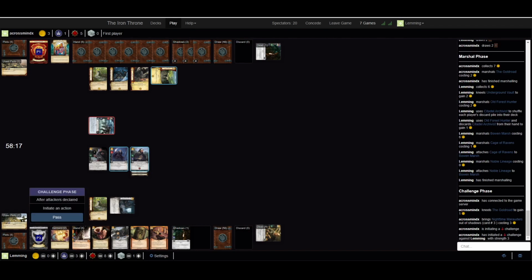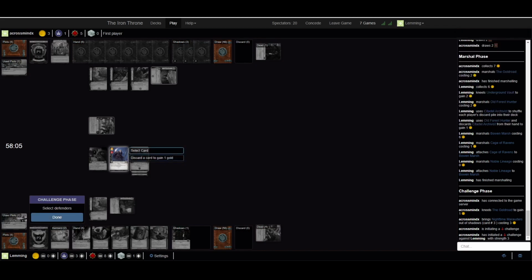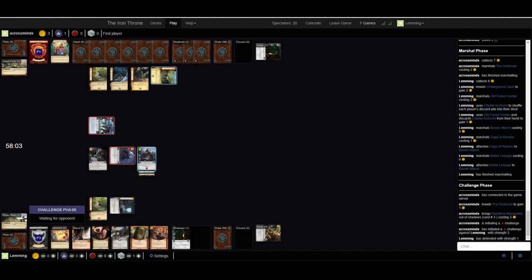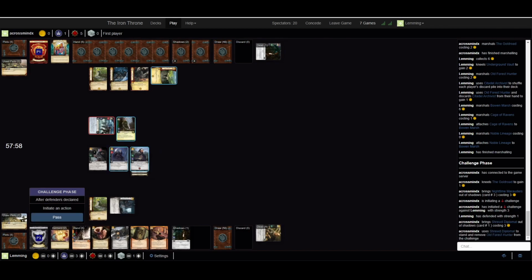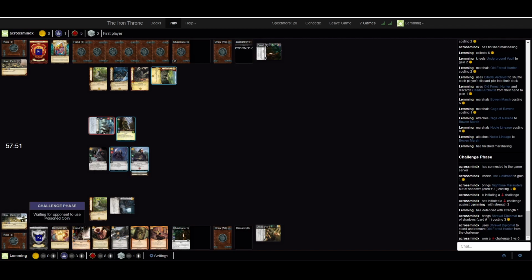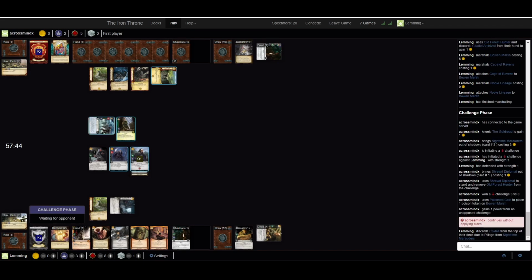I decided against putting Cage of Ravens on it because he has zero claim, and I think the Cage of Ravens is better in a turn where he has claim, so that I don't have to worry. I'll defend because he runs Poison Coin, I think, and he brings another character out of shadows to get the unopposed challenge, and he actually has a Poison Coin. That hurt me a little bit.